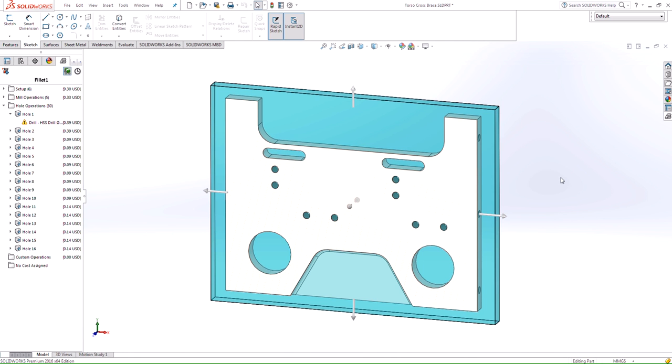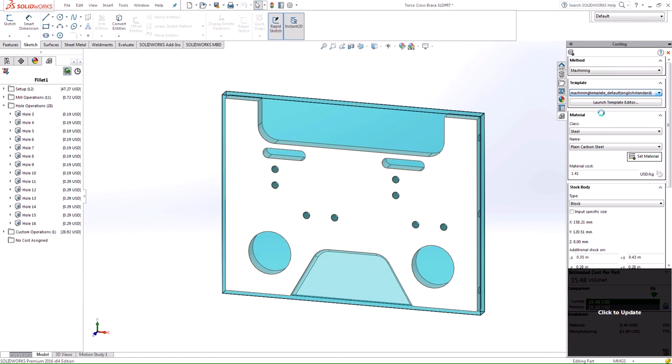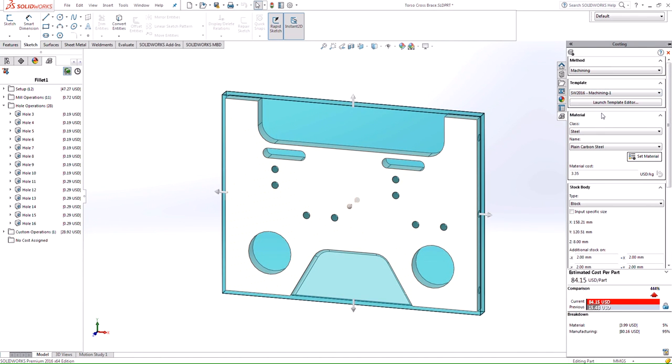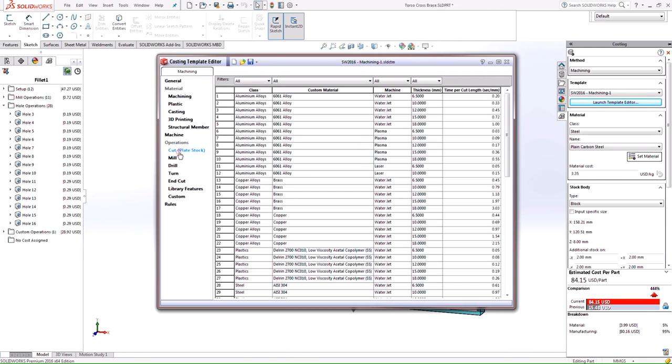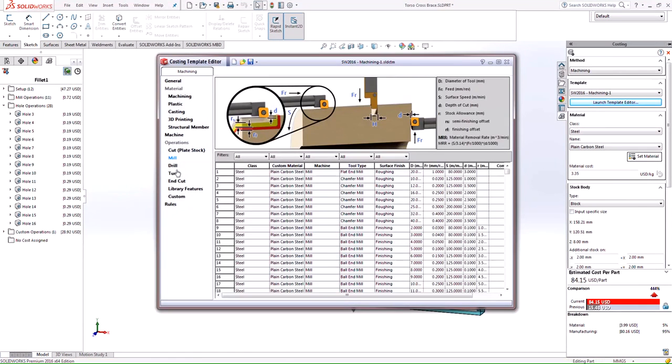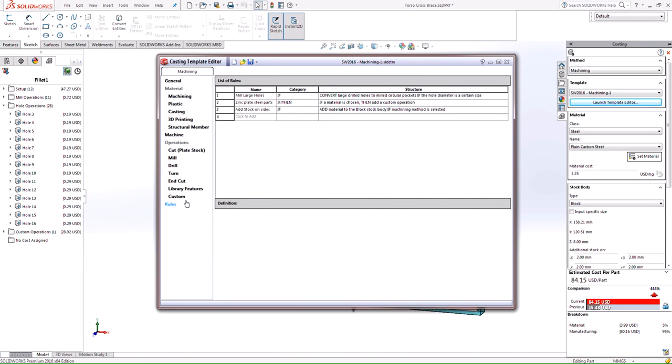But now in 2016, they lifted and removed some of those manual operations by defining them through a template. If I switch my template to one that I've already defined for you, you see that the offsets have already been controlled for us. That's done through these new rule operations that we can define in our template. If I go into one of these operations, this is the traditional way we allocate the price to the cost. But now we have this new category here, rules, and I've already defined a few of them for us.